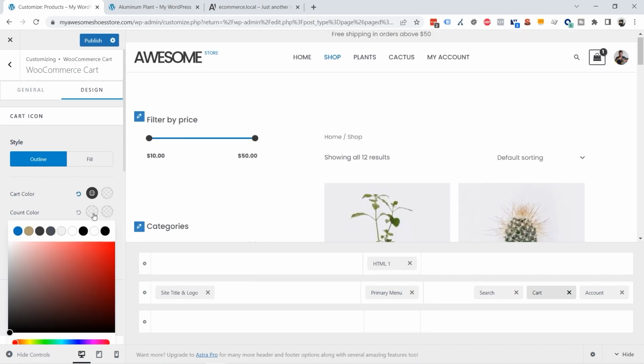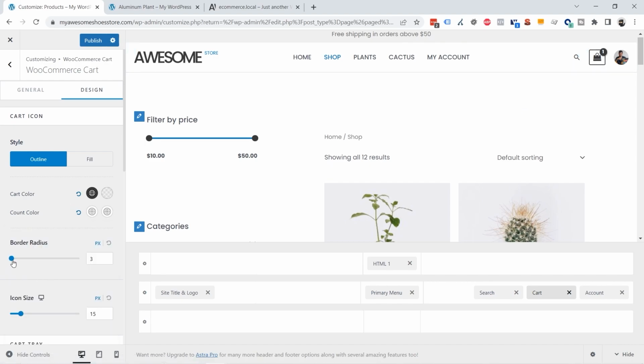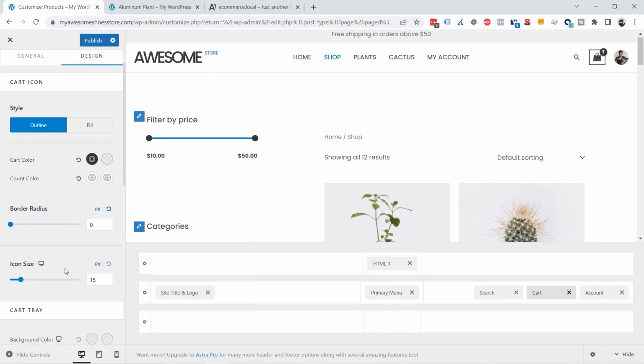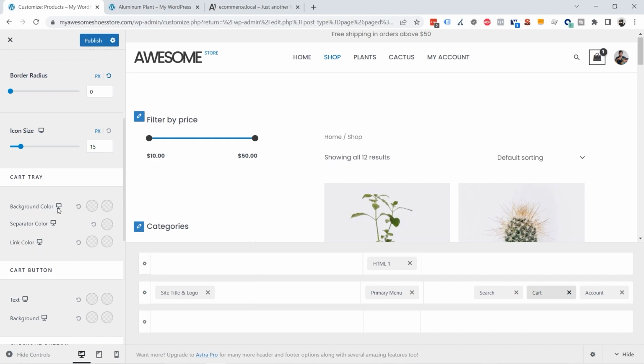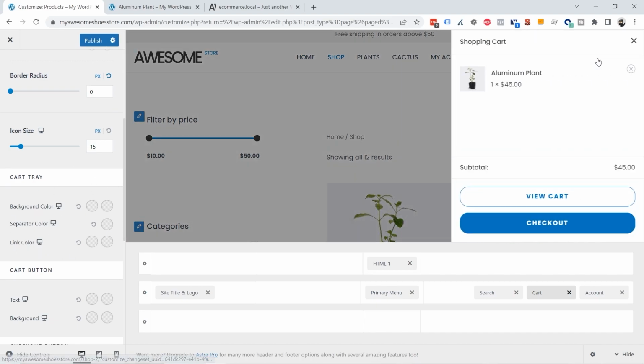And on the count color, we can change also the color of the text here. I'm going to leave it white, and here white as well on the hover state. For the border radius, I'm going to leave it at 0, and the size, I'm going to leave it at 15.